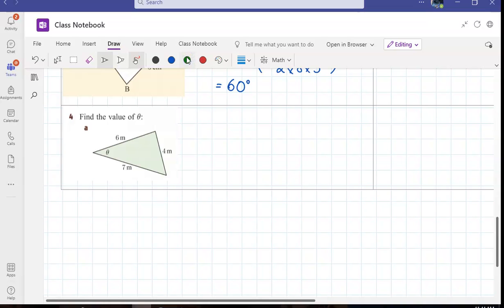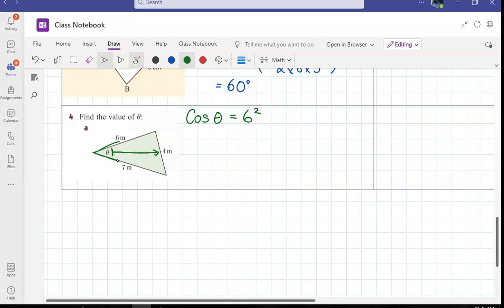So, first thing that we notice, because I want this angle here, I'm looking at that that is the opposite length. The 4 is the opposite length. You're right, Pip? Yeah? So, I'm going to go cos theta equals, I'm going to take the 2 lengths that wrap the angle, the 6 squared. All right, wrap the angle.